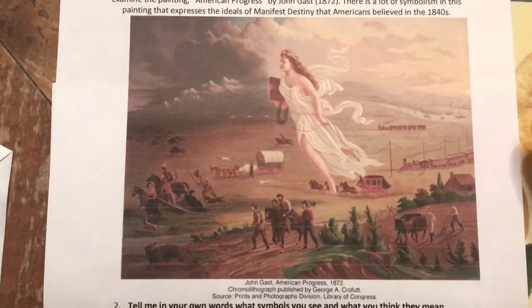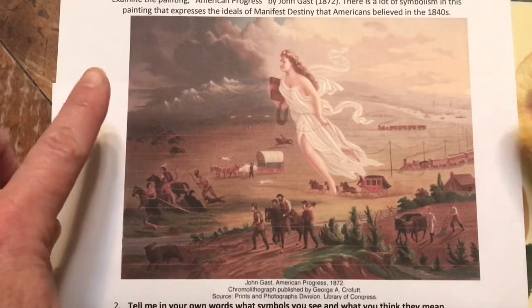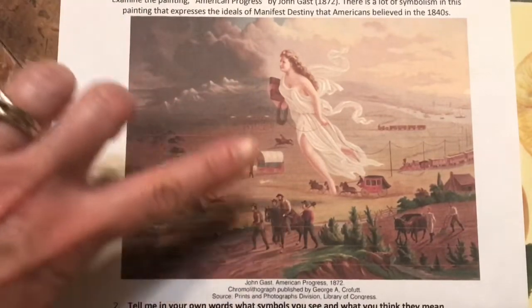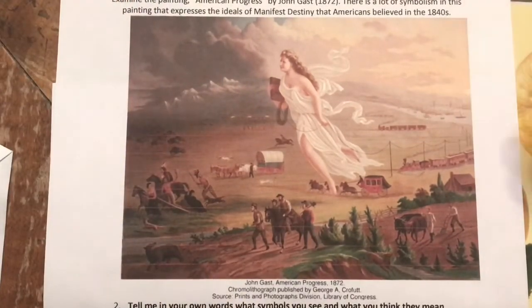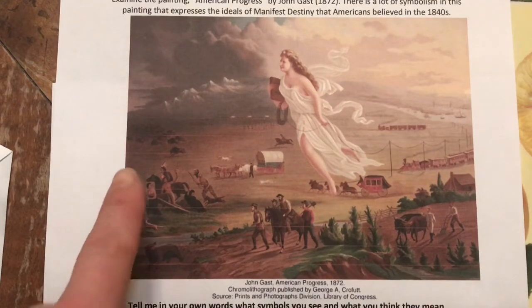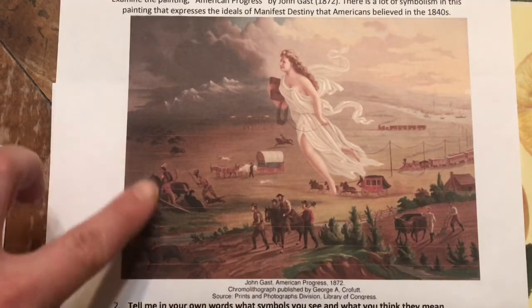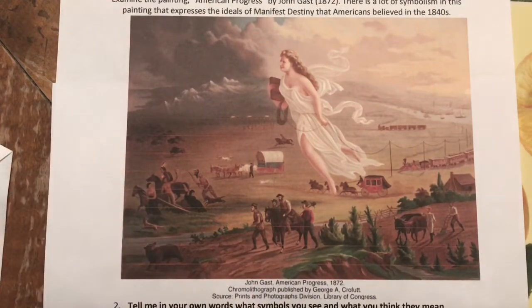As you notice, she's moving from the east to the west. And notice that in front of her in the west is darkness, and then as she moves across, light follows her. So what I want you to do is look for other symbols within the painting. What are other things that you see? What is she holding? What is trailing behind her? Look in the background and in the front, and what is in the dark part of the west, and what is in the light part that is following her.